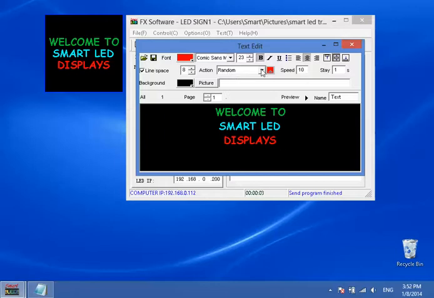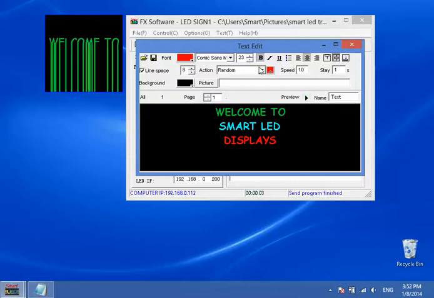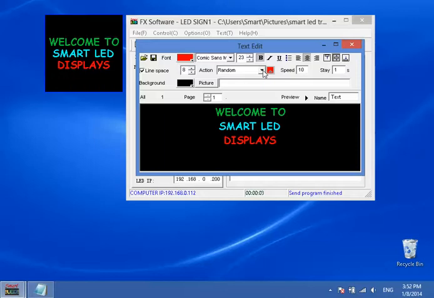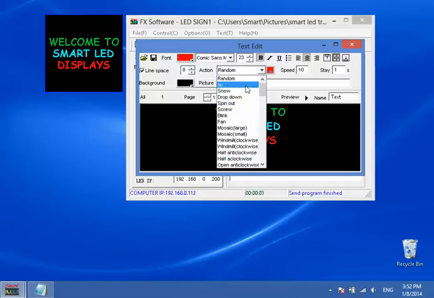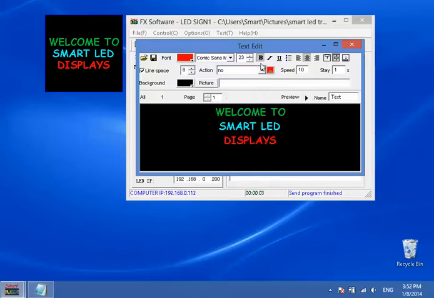And now some other things that you need to know is here you can preview the effect. Right now I have a random effect, but let's go ahead and you can select a different effect. No would be with no effect, so it just simply immediately shows. Or you can also do blink if you want it to flash. Here you can select how many seconds the message will stay. So let's go ahead and make that 3 seconds. Oh, not 30 seconds. Let's do that. 3 seconds. And the speed is also how fast the effect moves.